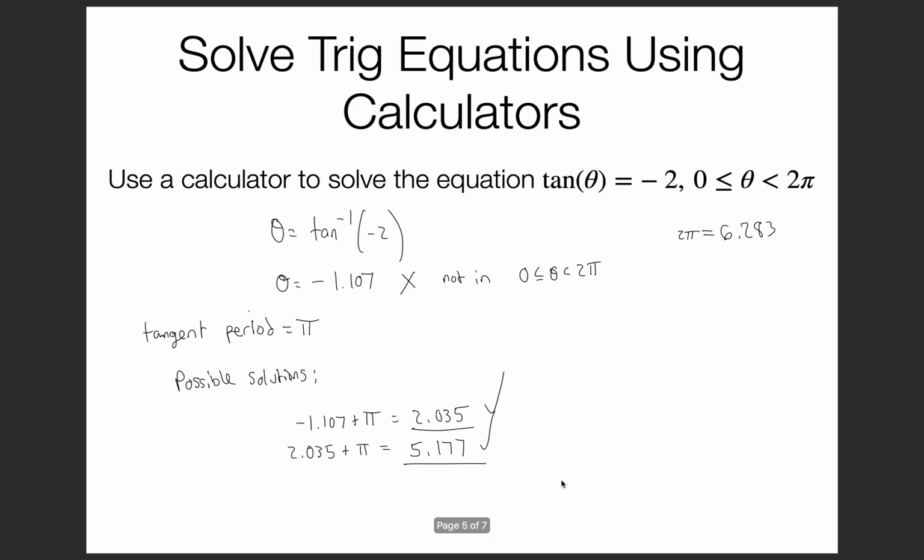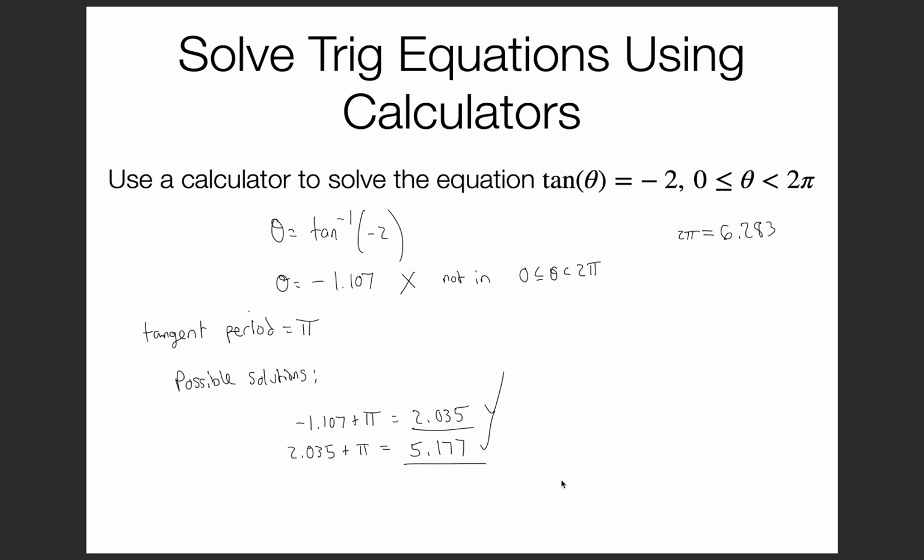I'll move on to a similar problem. Now, this problem is similar, but yet slightly different, because I want you to use a calculator to solve the equation. Right? So I have tangent of theta is equal to -2, and I want you to find all values of theta that make that equation true between 0 and 2 pi. And so there is no special triangle that's going to get us this value exactly, so we need to use the calculator. Remember that you have on your calculator an inverse tangent button.